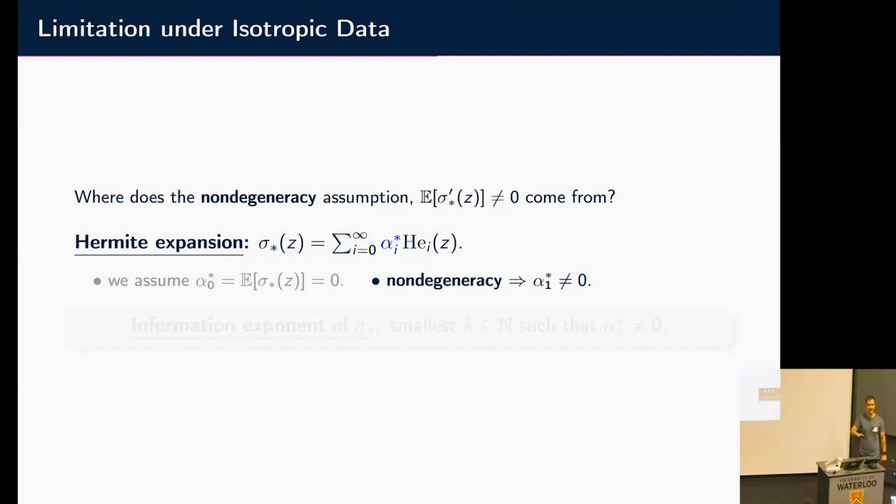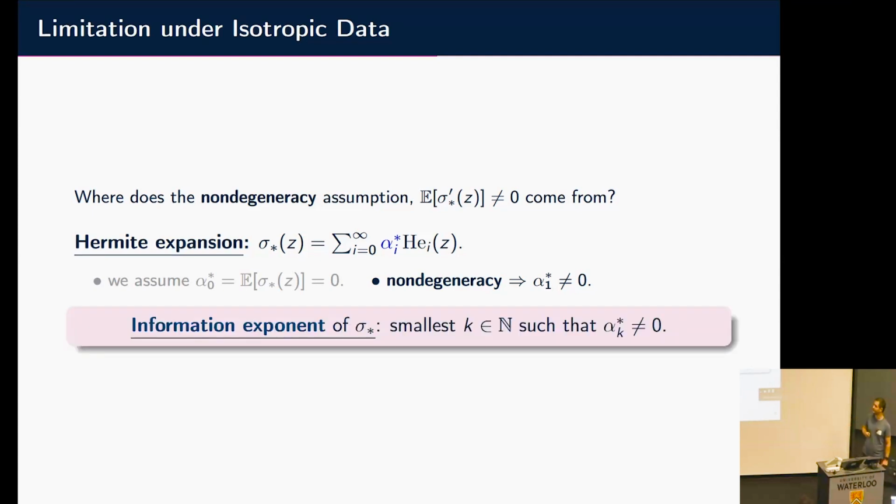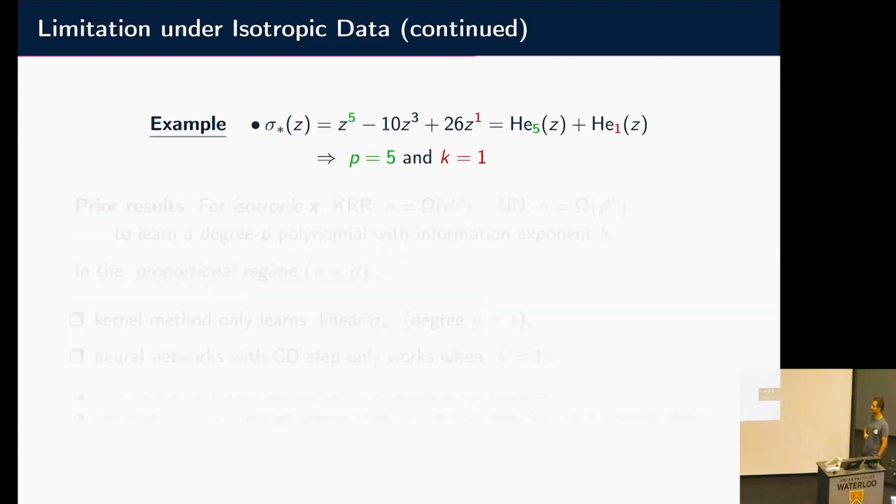Okay, so this is, again, a convoluted way of defining this condition. But it is very much related to the notion of information exponent, which was introduced in one of Akosh's earlier papers. It basically says the information exponent K is the smallest such alpha K which is non-zero. The smallest non-zero Hermite coefficient, that is K. That is the information exponent. So this is another complexity measure that neural networks actually pick up.